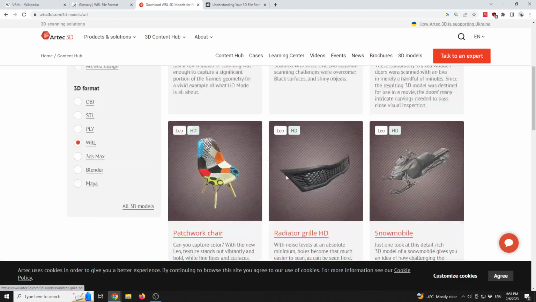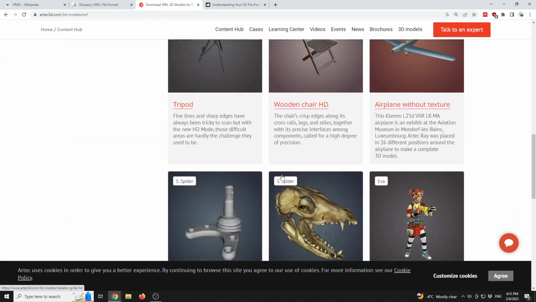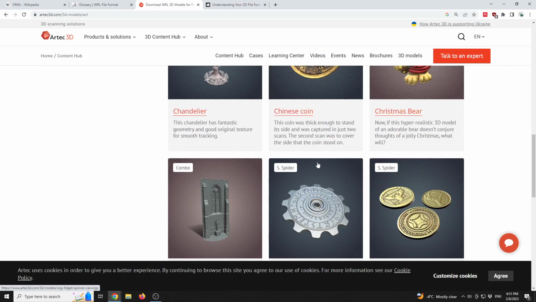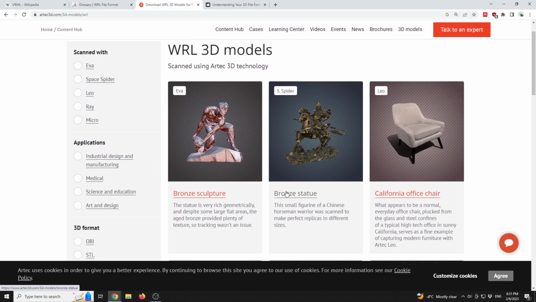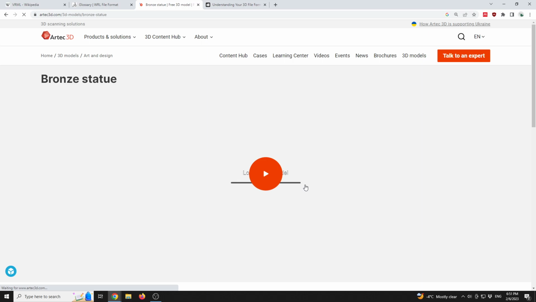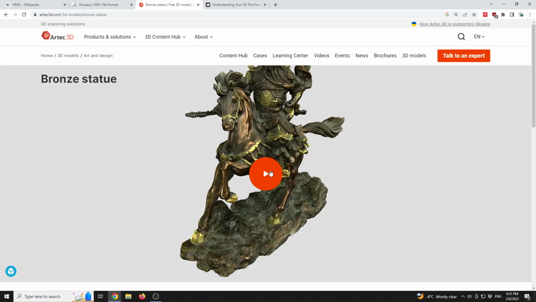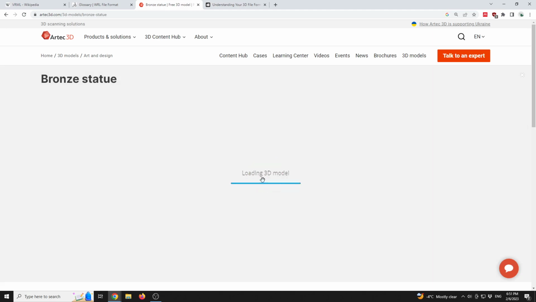As an example, I'm searching for the Chinese statue from Artec. It's this bronze statue, a small figurine of a Chinese horseman warrior. We see that the model has also been published on Sketchfab within their database, and we can analyze.